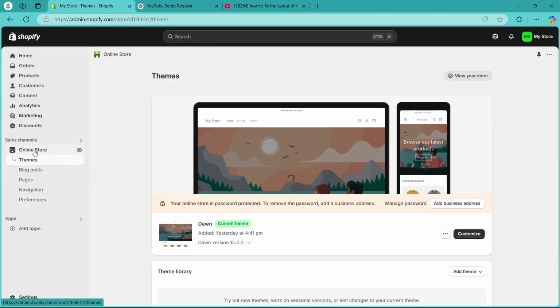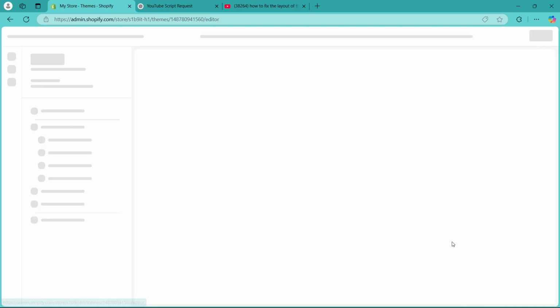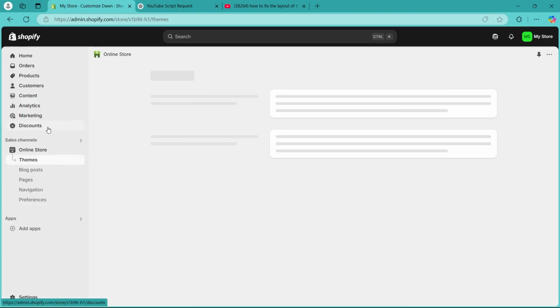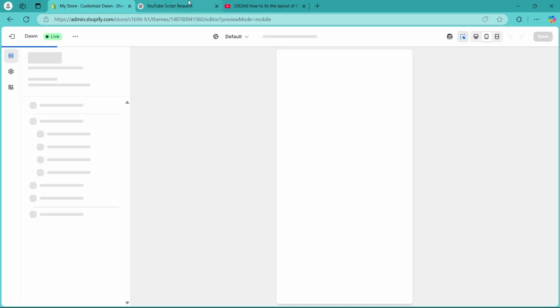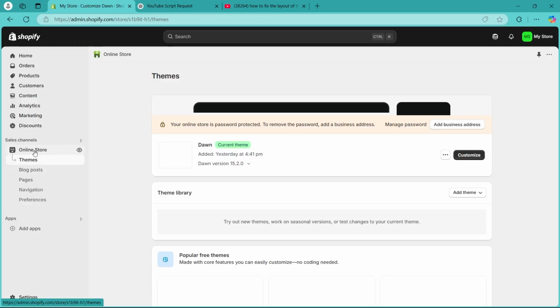Now, you can also use Shopify's 2.0 sections for more control. In the theme customization, add new sections like product information, image gallery, custom HTML, or description boxes, then drag and drop sections to rearrange the layout.